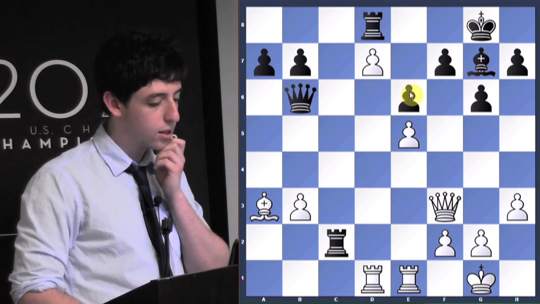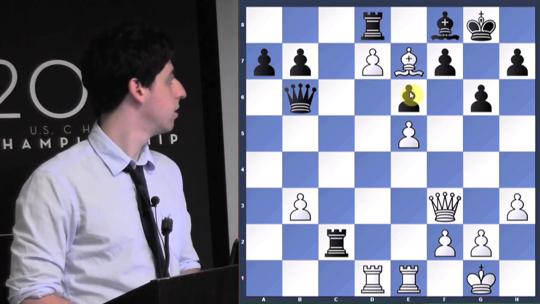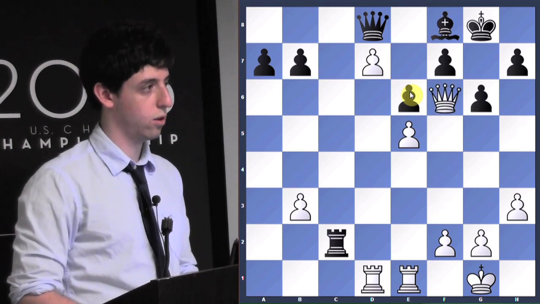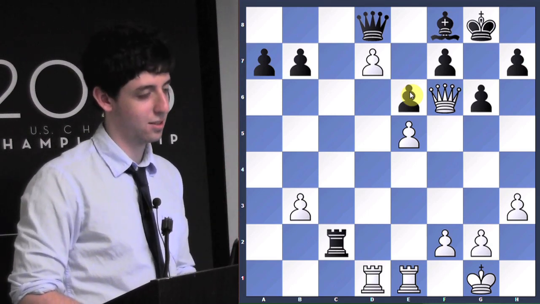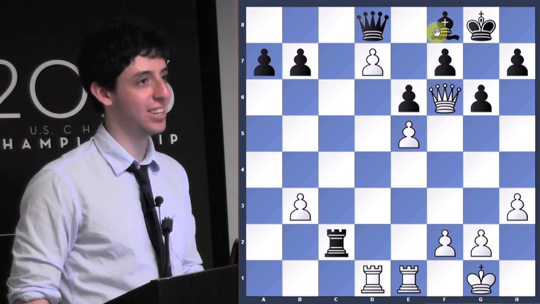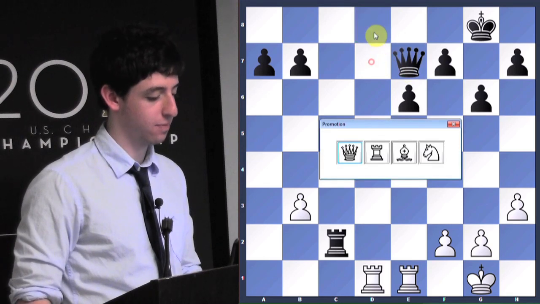So d7, bishop e7, just winning the exchange. Bishop f8, takes, and queen f6. So can anyone see why my opponent resigned here? Yes? Because they're incredibly lost. Good way to put it. One is bishop e7, queen e7. Yeah, bishop e7, queen takes e7, and white wins.